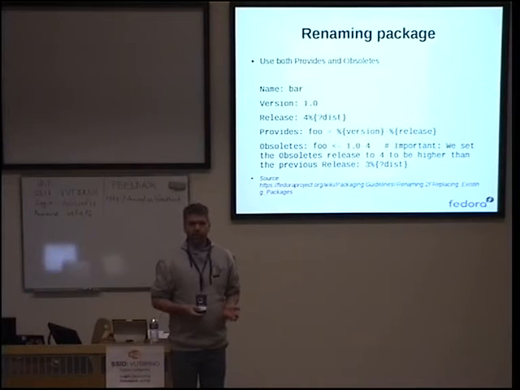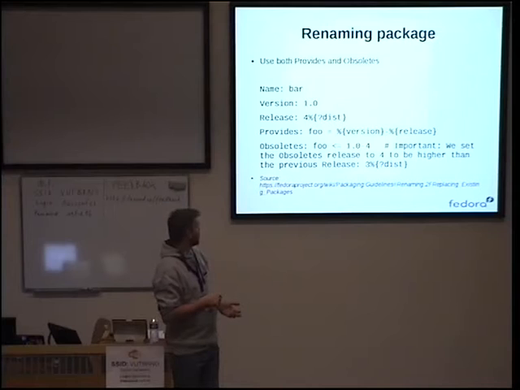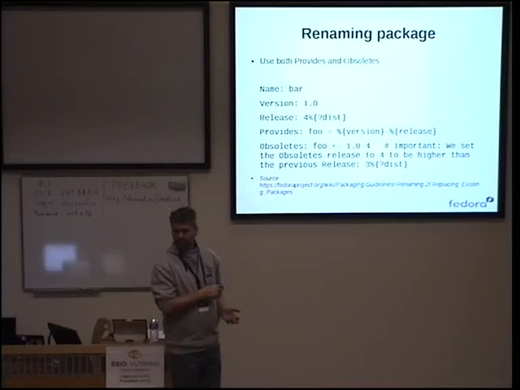You are forgetting about other packages which require you. Unless your functionality is completely different, which is the case if you are in a question, if you are renaming a package, you probably know. So if you are just renaming and the functionality is the same, you should obsolete the package and provide the old package, because if somebody requires foo, you need to keep that dependency satisfied. So you should provide foo, but not just that, you should provide even the version and the release of the current package, and in obsoletes, you need to specify which version you are obsoleting, because if you didn't specify the version, you will be obsoleting even this Provides first.